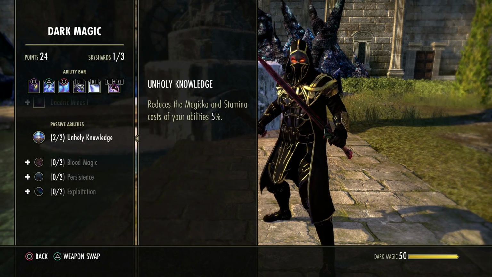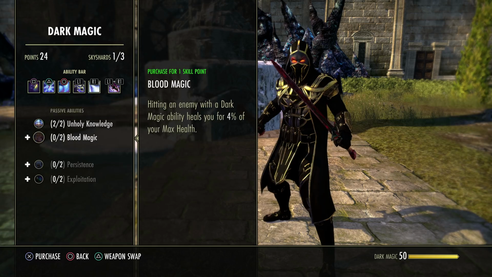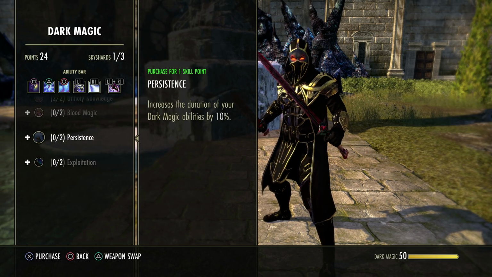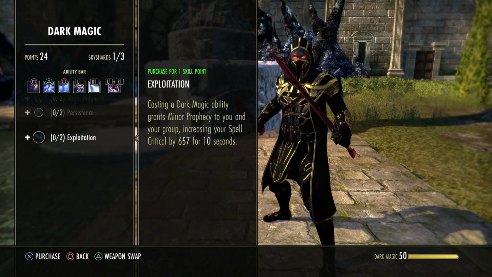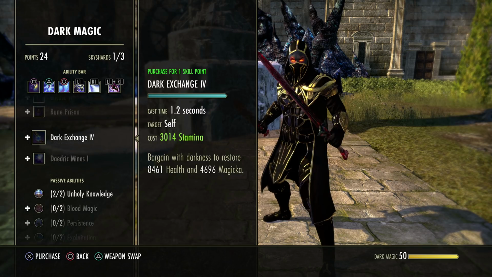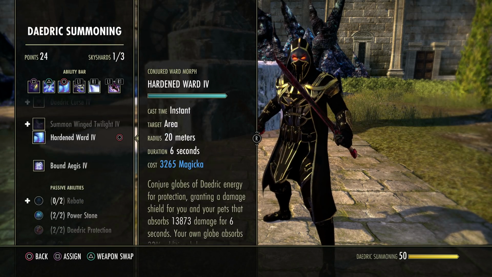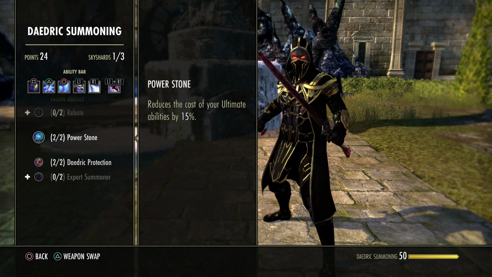So I'm only using this. This reduces the Magicka and stamina cost of my abilities. Perfect. Do I use a dark magic ability to gain heals? Nope. Do I use a dark magic ability to get the duration increase? No. And do I need to get the extra crit from using an ability that I'm not using? No. Don't need any of them. Pick this. You're done. Daedric Summoning. I'm not using a pet, so I don't need this skill here. Or that one. So I'll take the reduced ultimate cost.